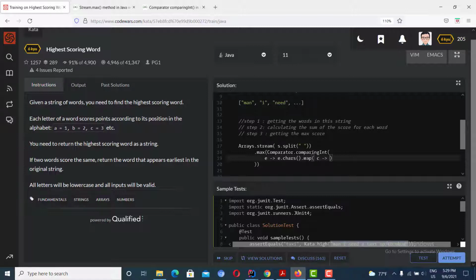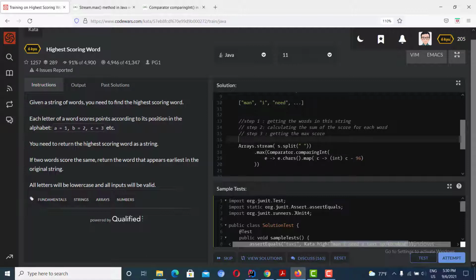First, we are going to convert this character to int and subtract 96. Why minus 96? Because we are using ASCII code, and the character before A in the alphabet has ASCII code 96.